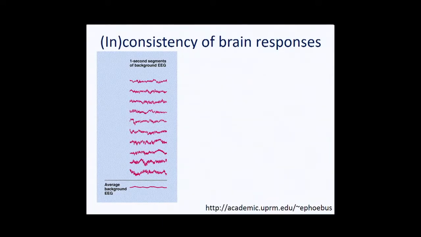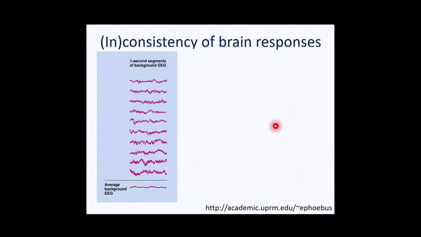People have known that for a while, since the beginning of neuroscience, when they were making measurements of electrical activity in the brain. For example, in the auditory cortex, if you put an electrode on your scalp, you don't need to go invasive. You just put an electrode outside, and you just record ongoing activity. What you're going to see is something like what we see here: 10 repetitions or 10 segments of 1 second duration, and they fluctuate. So there is some background electrical activity going on, which is good because that means that you're alive. But that happens spontaneously.